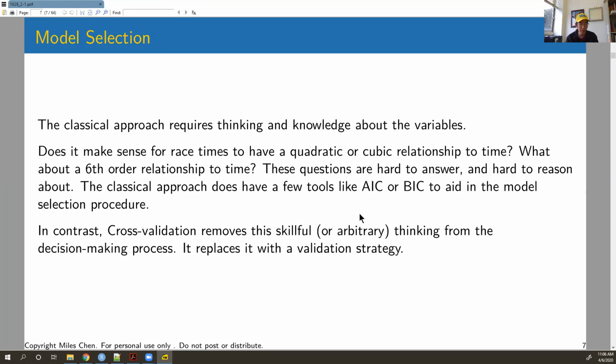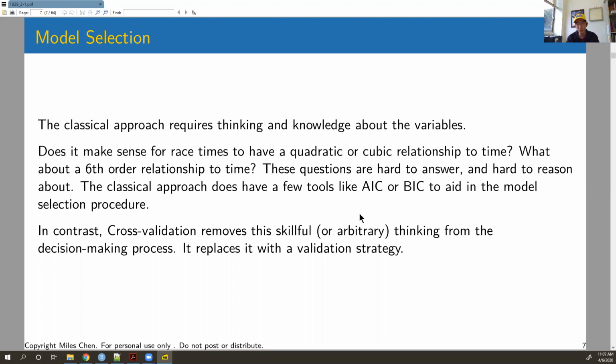The classical approach is good if you have domain knowledge, if you can understand and reason about the relationships between variables, but sometimes the decision making can be a little arbitrary. You go, I'm going to decide this versus this, and that kind of thinking can feel a little arbitrary.